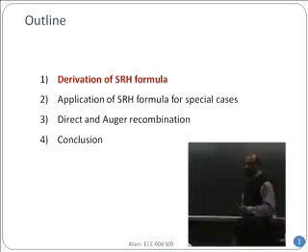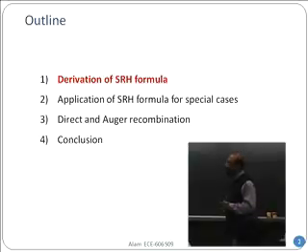So we'll begin by the derivation of the Shockley-Read-Hall formula. Now, three names are associated with it. Shockley and Read are the two very famous people who wrote a paper, I guess in 1954, deriving the formula. And Hall, in fact, one year earlier, I think, derived the formula independently. So it is often called the SRH formula, short for Shockley-Read-Hall formula.